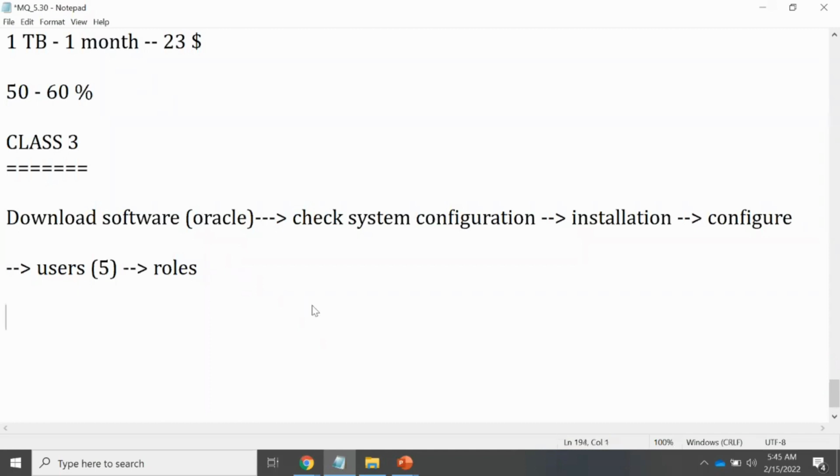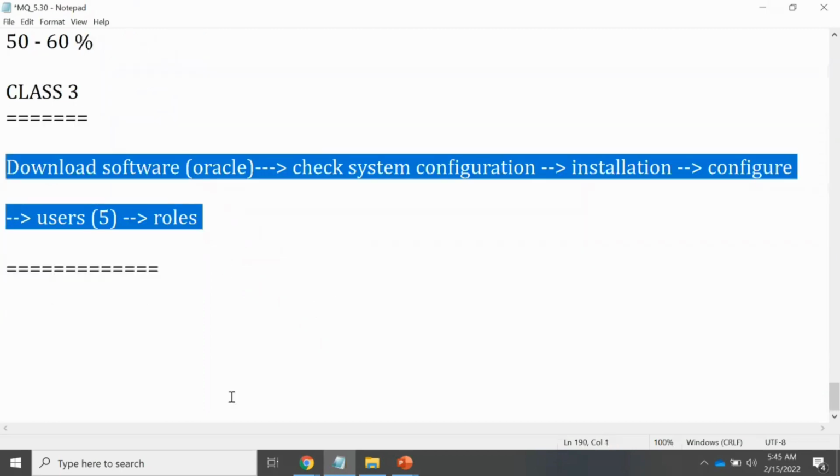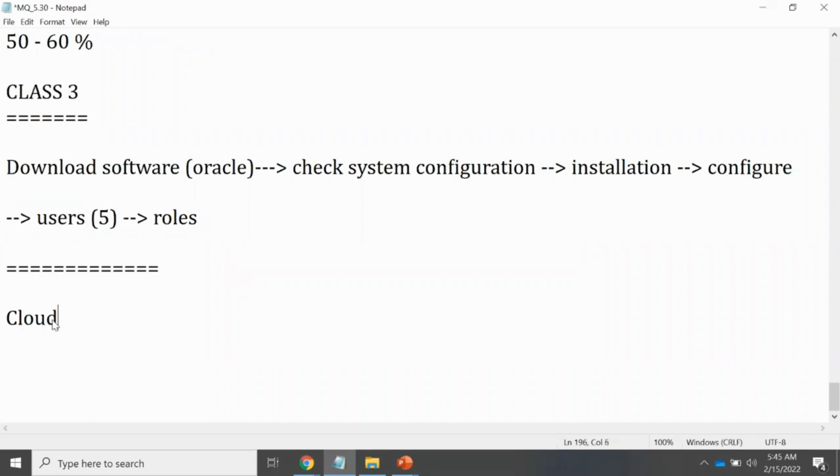Now, all these things you need to take care of when you are working with the traditional approach. But when it is coming to cloud, no need to take care of all the above things. Just with a URL, you can access your Snowflake account.